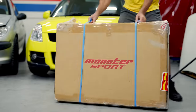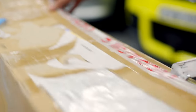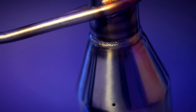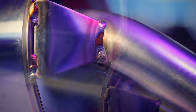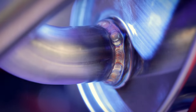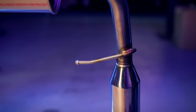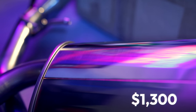This here is a Monster Sport exhaust that I got through Import Monster from Japan. It's a direct factory replacement performance exhaust, and one of the best systems you can get for a Suzuki Swift. Monster Sport was a performance workshop set up in 1983 by Nobuhiro Tajima, nicknamed Monster - a former rally driver for Suzuki, known for his triumphs at Pikes Peak Hill Climb and Silverstone Race to the Sky, which he won eight times. In 1986 he established Suzuki Sport, the in-house sports division of Suzuki. As well as exhausts, they sell tons of stuff for the Swift platform, including intakes, brakes, clutches, piston kits, and bracing.